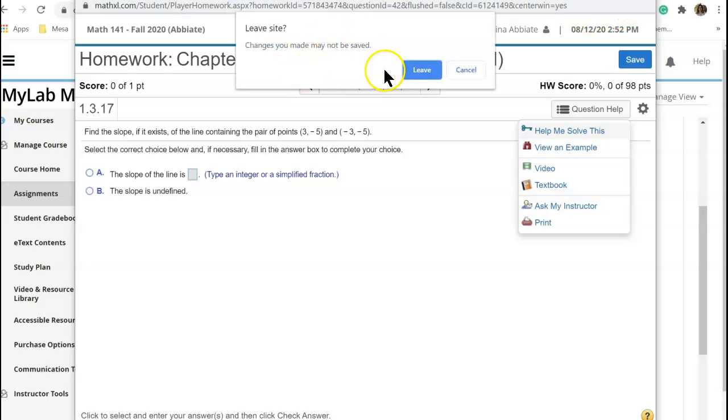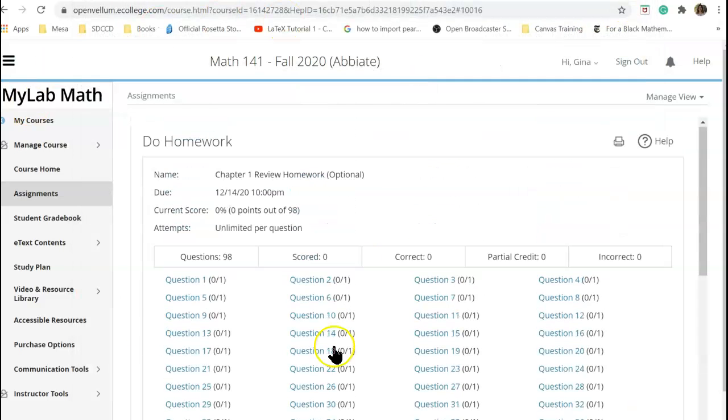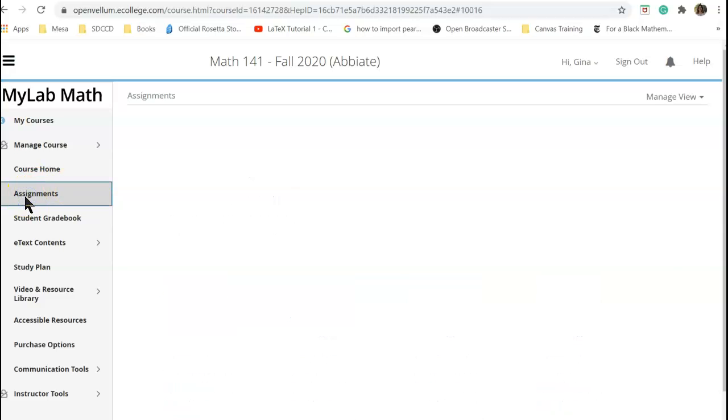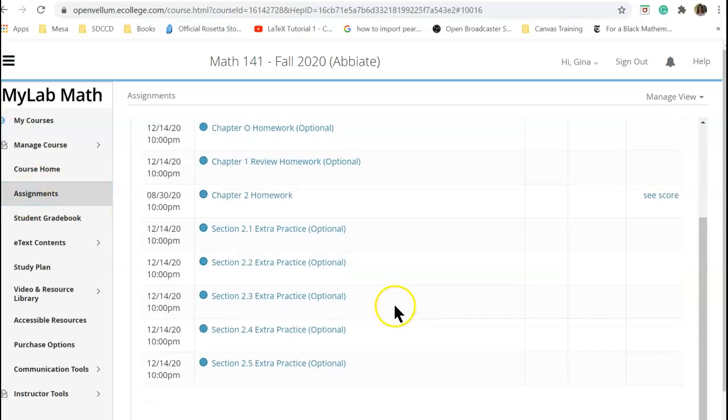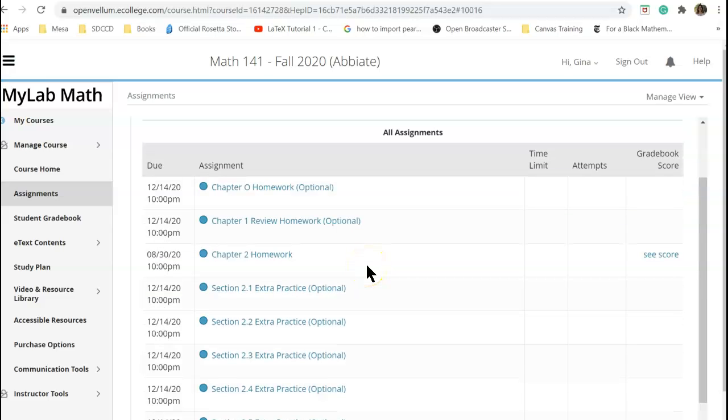As I said, knowing what section a problem is from is helpful, because when you're working on your homework, if you do a couple problems from section 2.2 and you just don't feel like you're getting it, you can come here to this optional section of homework and do additional problems. This is where you will also be taking your exams, and we'll talk about that as we get closer to the exam date.